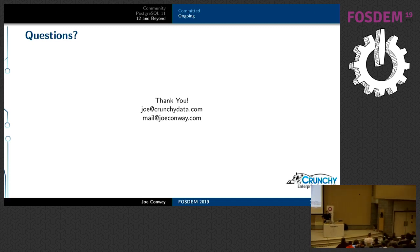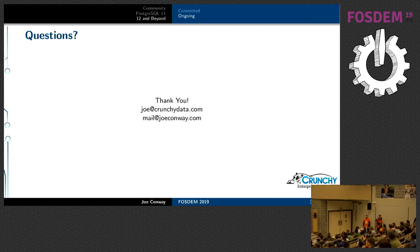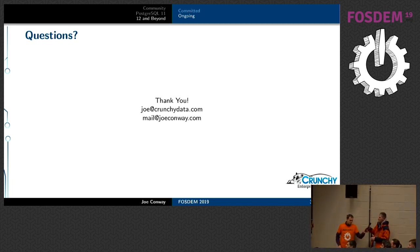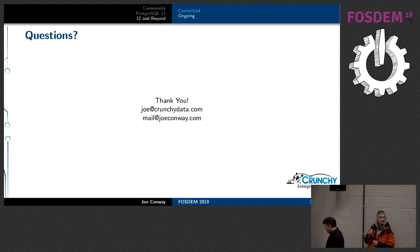Parallel DML. I use PostgreSQL a lot for business intelligence and analytics, and parallel DML is something that's interesting. Yeah, there have been discussions about parallel DML. I don't know. Can you guys in the back help me out on that? Well, basically, you have parallel query now and parallel DML, for inserts and updates and so on. Yeah, it's definitely been discussed. I don't think it's going to be in 12. Okay.